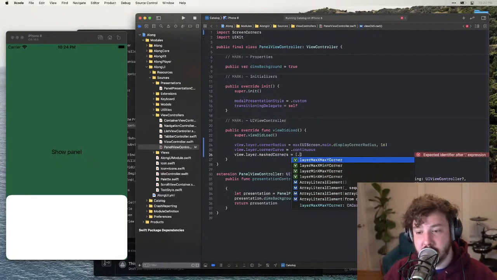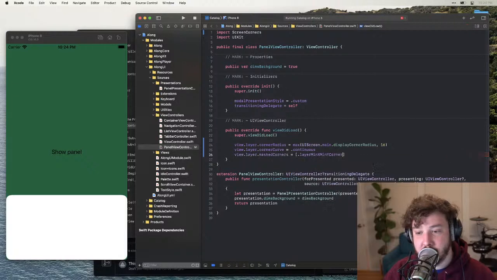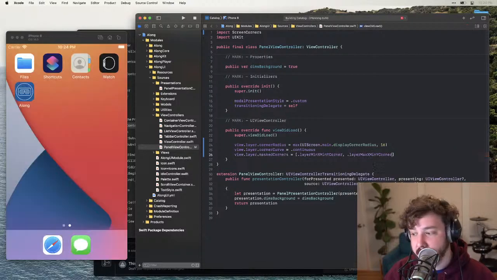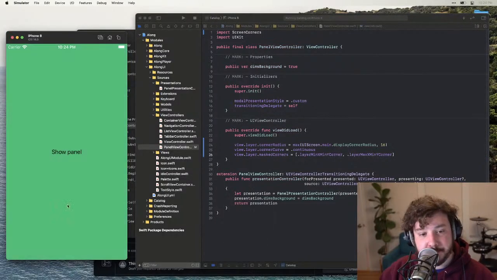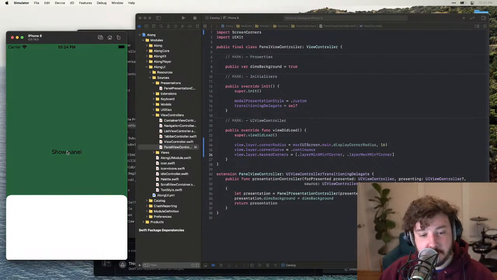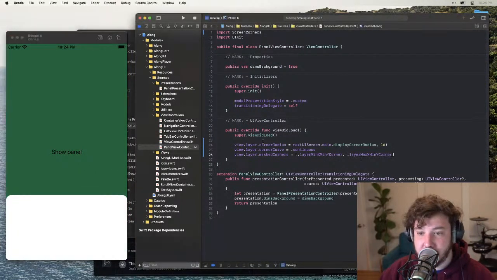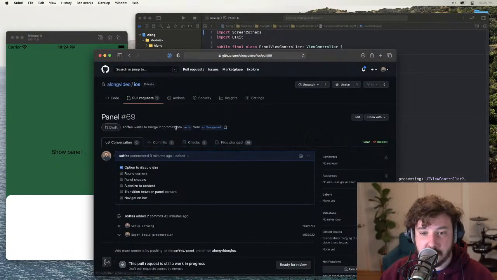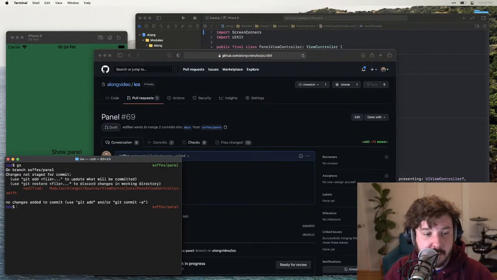Max, geez, min x, min y, max x, min y, I think is what we want. Great. Okay. Well, that was easy enough. Corners. Check. Round the corners. I'll add the shadow.